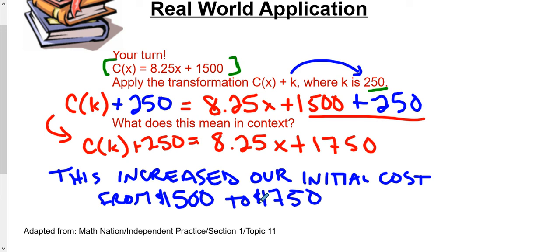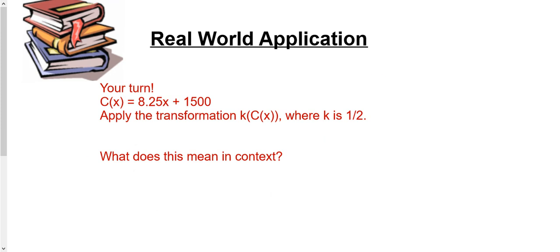We've got just one more example. And again, your homework problems are similar to this situation. So hopefully this will help you solve that. In this one, we have k times c of x. And k times c of x means that we're taking c of x, which we know is the total, absolute, entire cost to run our company, including books and the initial cost, and we're multiplying it by k. And in this case, our k is the number 1/2.